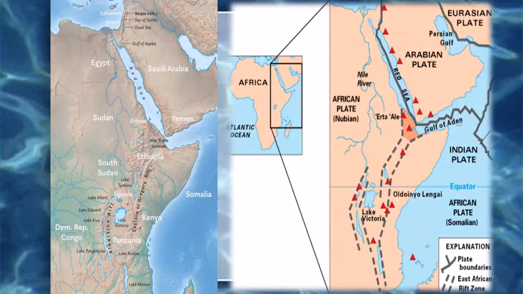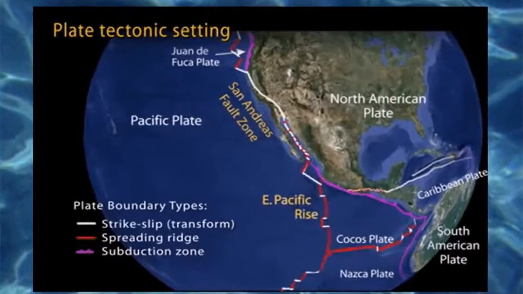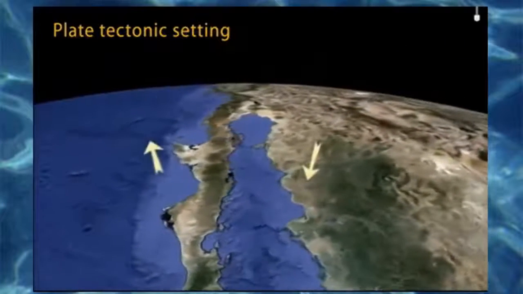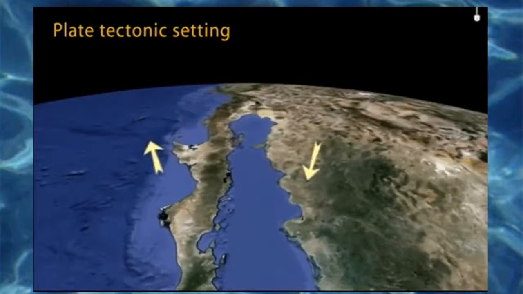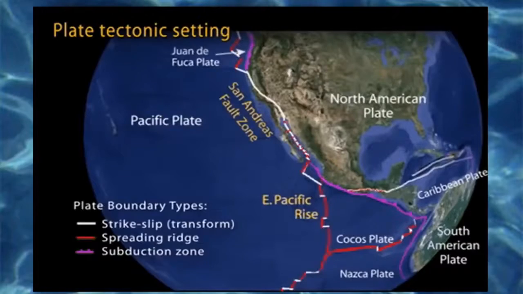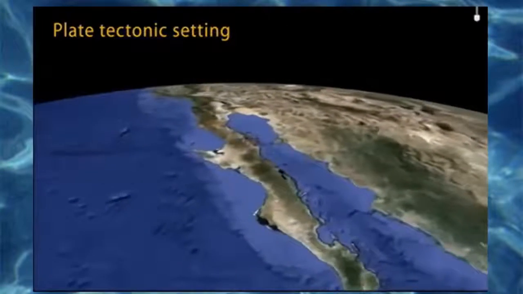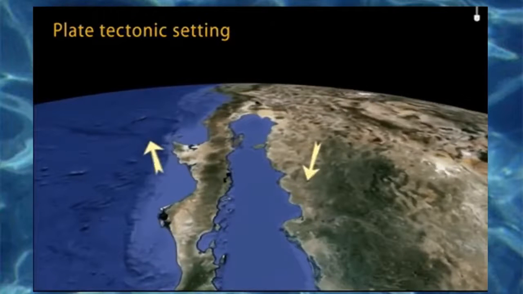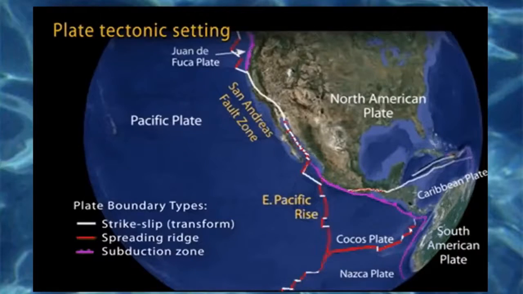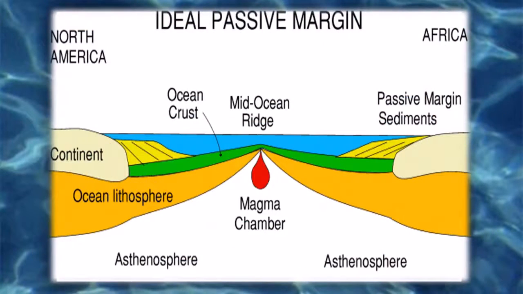The fact that plates include both crustal material and lithospheric mantle material makes it possible for a single plate to include both oceanic and continental crust. The North American plate includes most of North America, plus half of the northern Atlantic Ocean. Similarly, the South American plate extends across the western part of the southern Atlantic Ocean, while the European and African plates each include part of the eastern Atlantic Ocean. The Pacific plate is almost entirely oceanic, but it does include the part of California west of the San Andreas Fault.